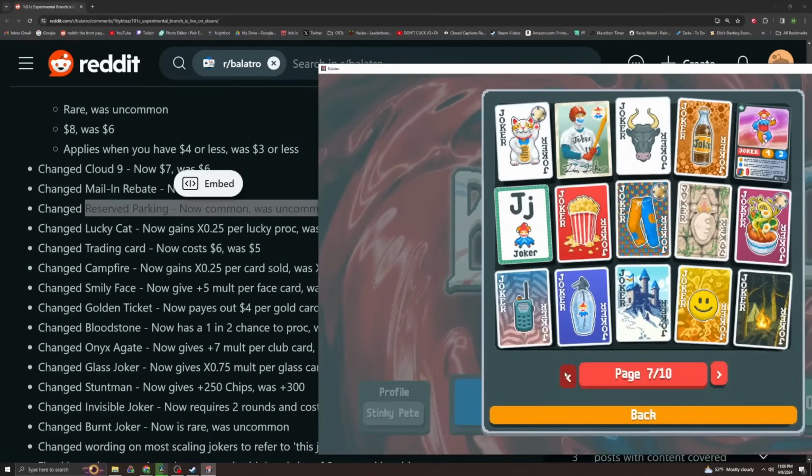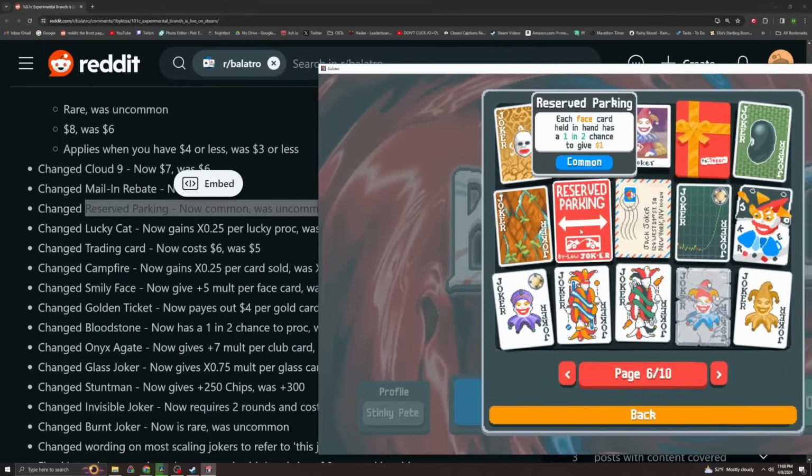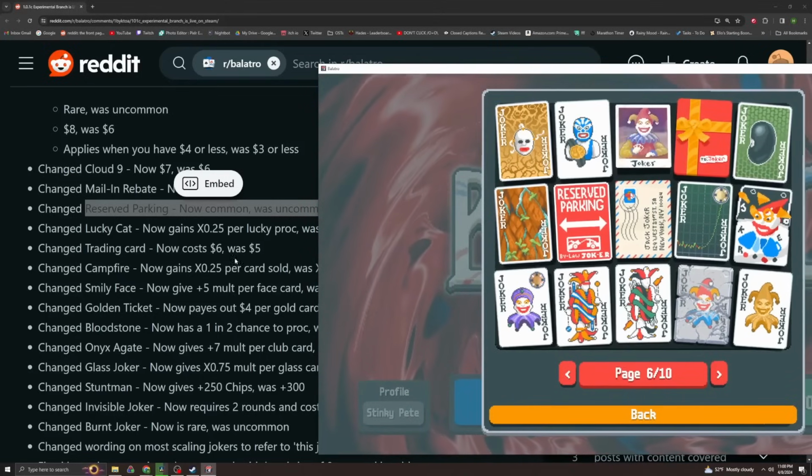Oh boy, can I find it? It should be easy to find. Here we go. Each face card held in hand has a 1 in 2 chance to give $1. So now that's common instead. That makes sense. It didn't really suit as an uncommon for sure.